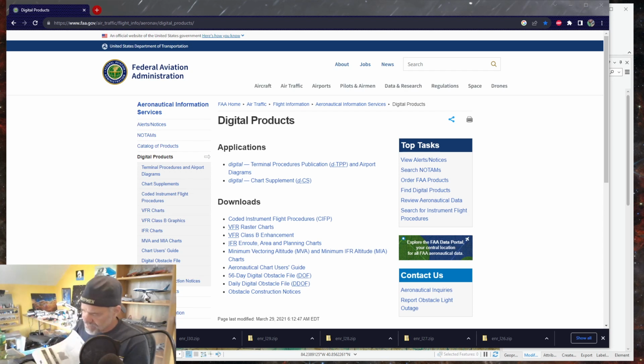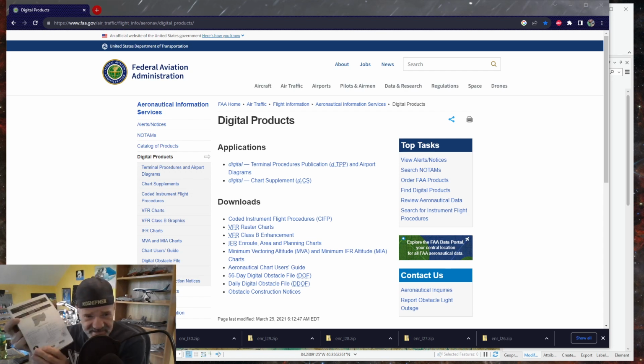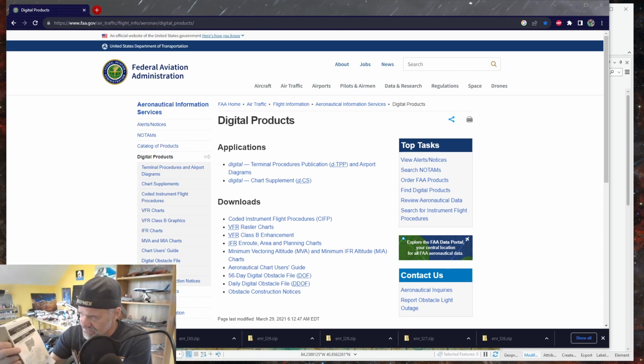I have, and most of you have probably seen these books. This is a book. This happens to be the eastern quadrant part of the United States. This just happens to be EC2.